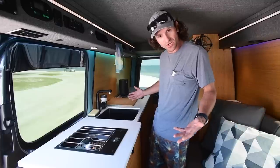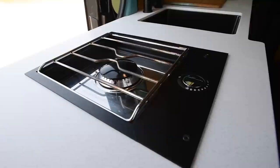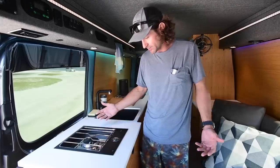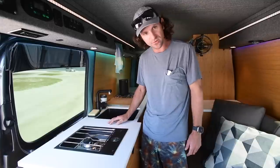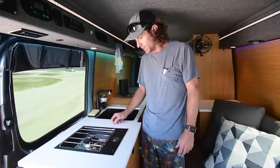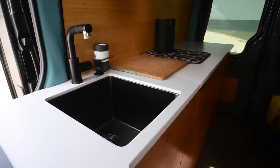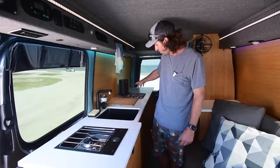Welcome to my van. Let's start with the kitchen. This is my stove — it's a 7500 BTU marine stove, works really good. I often cook outside, so this is just a single burner for doing whatever I need to do inside, but usually if I'm parked out somewhere camping I'm cooking outside. I've got a nice deep black stainless steel sink hooked up to a 30 gallon water system over my wheel well.